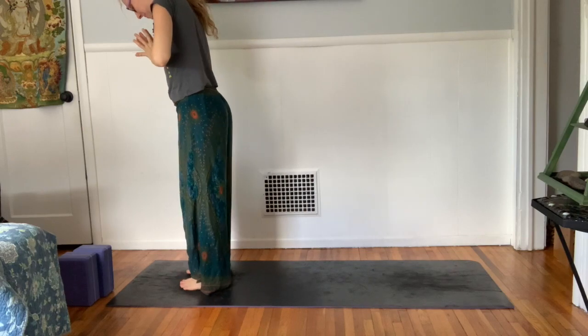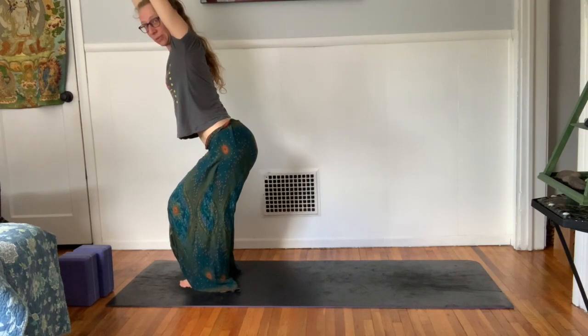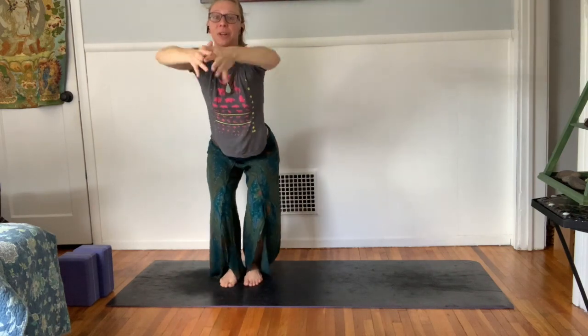Look down at the feet, get them hips distance apart. Utkatasana, chair pose. Drop the hips low to the floor. Bend the elbows 90 degrees like a goalpost, and I'll turn to face you.